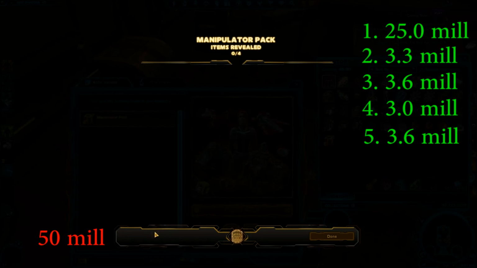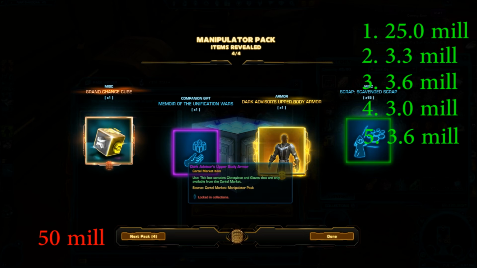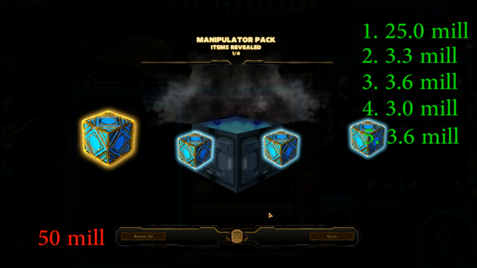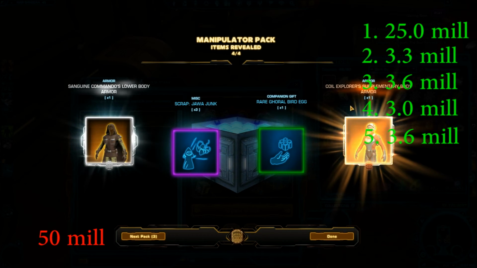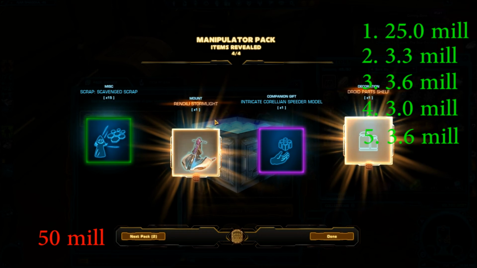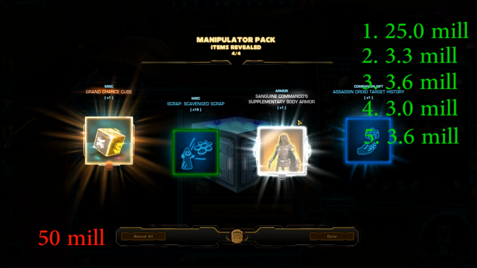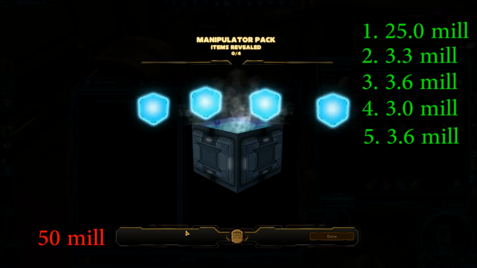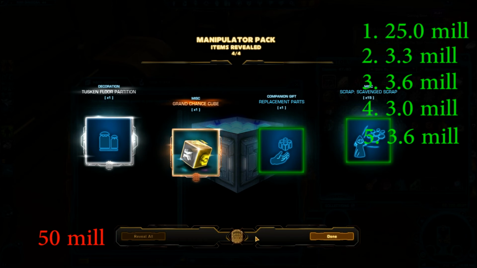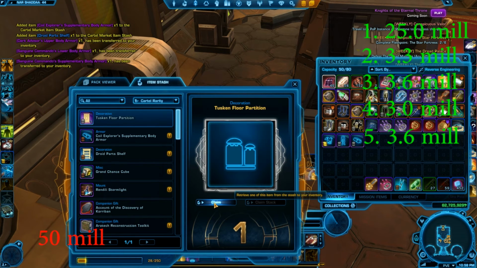Two chance cubes, pretty nice. Super rare, give me something good. Dark Advisor Upper Body, hell yeah! I don't know how much that is worth, to be perfectly honest, but we'll see. Sanguil Commando Lower, Coil Explorer Supplementary. Rendity Stormlight, Droid Power Shelf. Sanguil Commando and the Chance Cube, that is a supplementary as well. And last but not least, a chance cube and a Tuscan Floor Partition, whatever. Okay, Dark Advisor, I want to see that one.